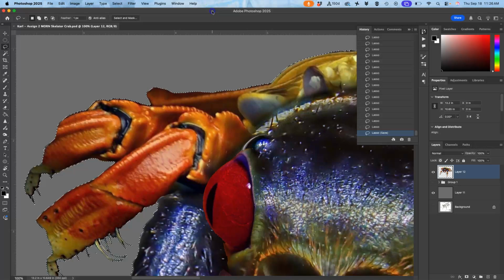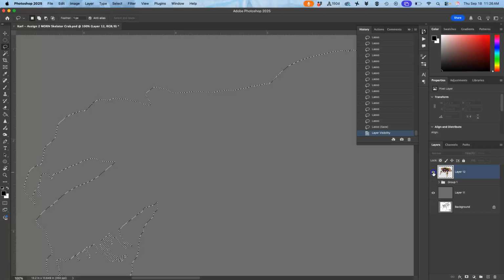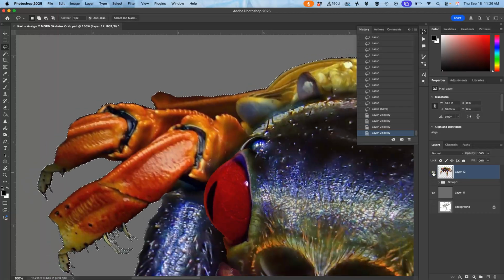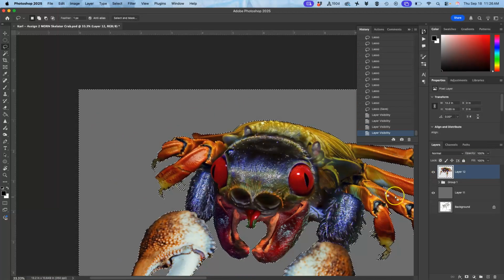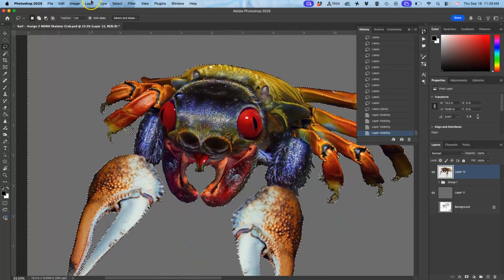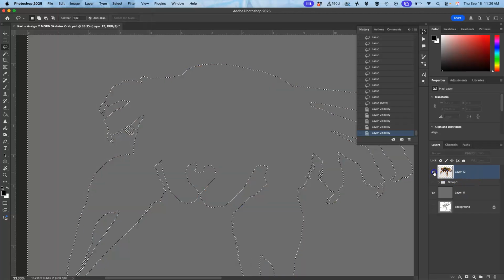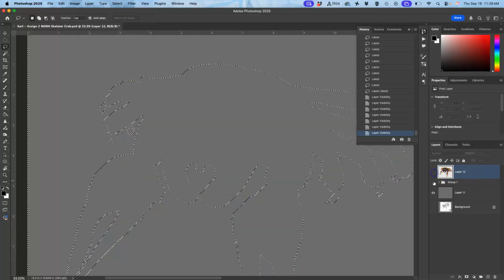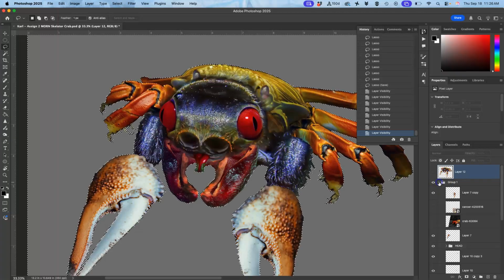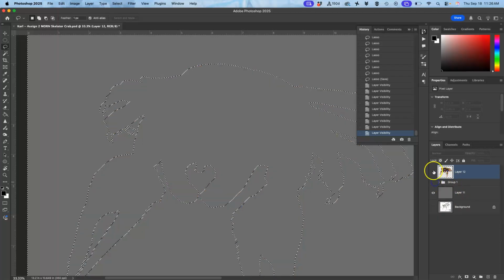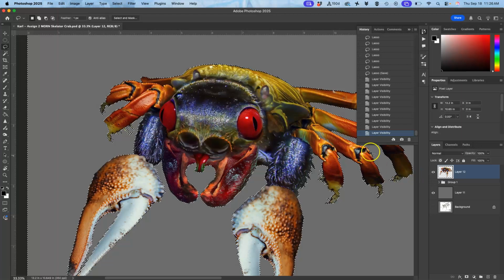Okay, so where we left off in the last video, I had just made a merge layer where everything was together, but I did it in a non-destructive way by holding down Option and then going to Layer Merge Visible. If you don't hold down Option while you do that, it will just collapse them all into one layer and erase all the component layers. But by holding down Option, it leaves all your component layers in case you wanted to change them later. So that's what's called non-destructive editing. It's something we're going to try to learn.